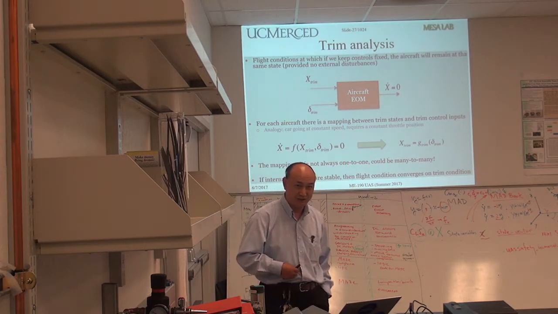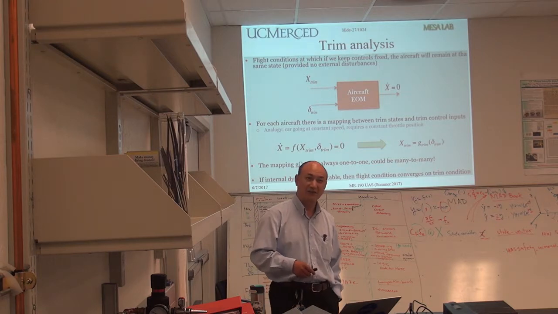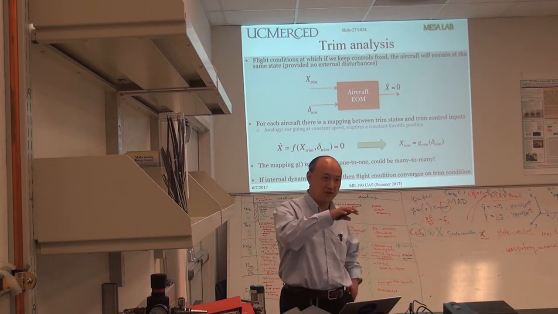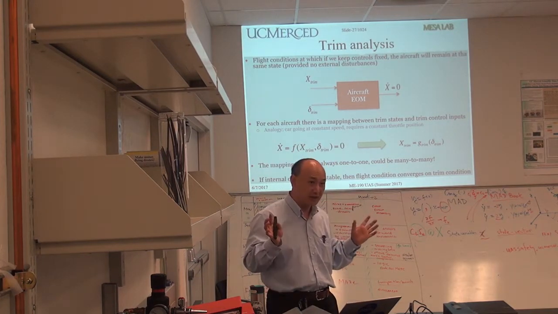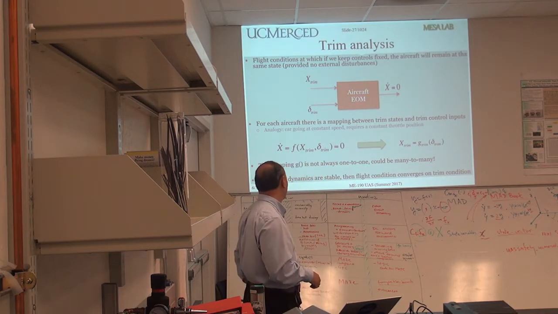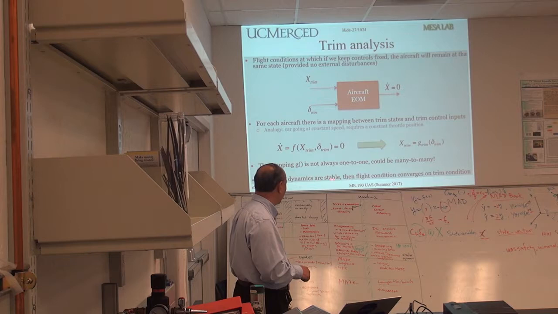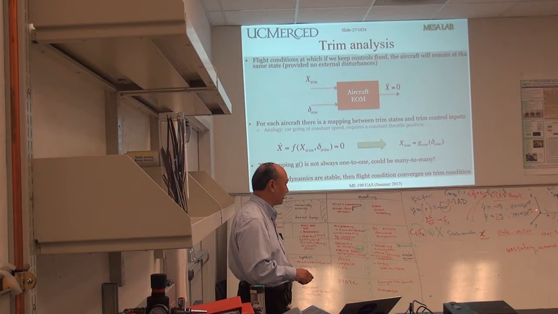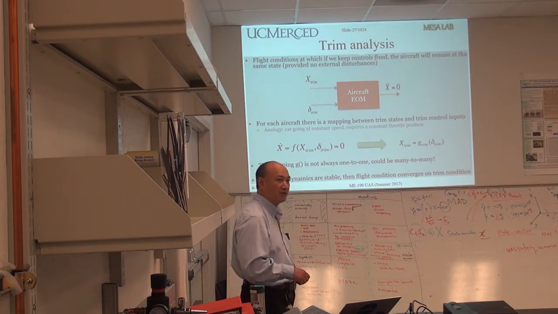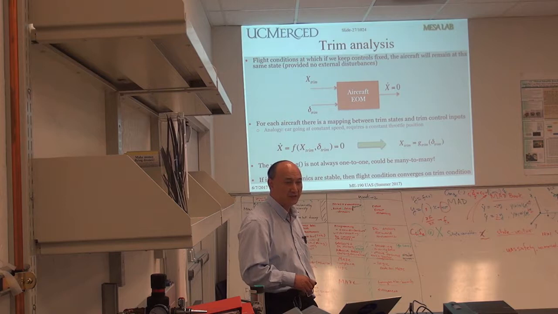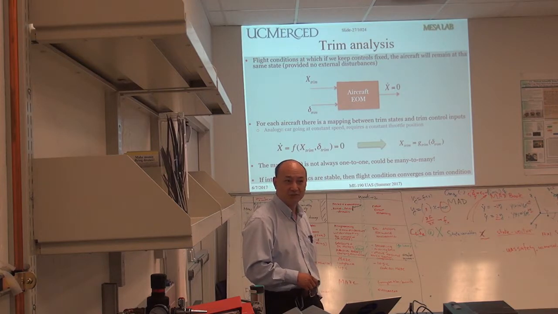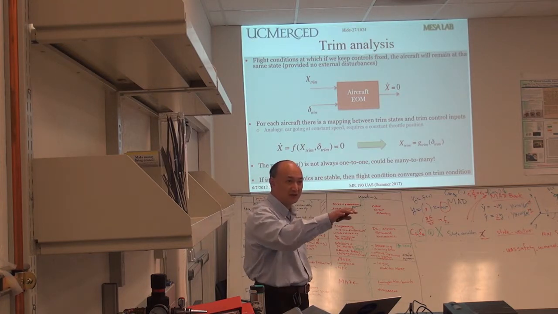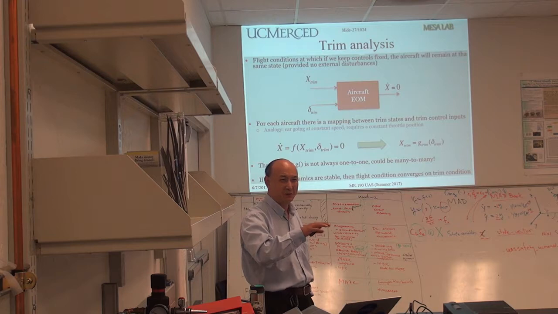Is this good news or bad news? Not bad news, okay? Could be good news. So then there are many configurations that can reach this trim condition. Which one is better? If the internal dynamics are stable, meaning it's not going to blow out. Do you see my point here? E to the power of 2x is going to blow out when t goes to infinity. It's called unstable. If it is negative, meaning it will damp out, it's not going to smoke or explode.